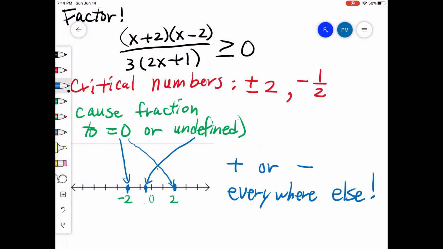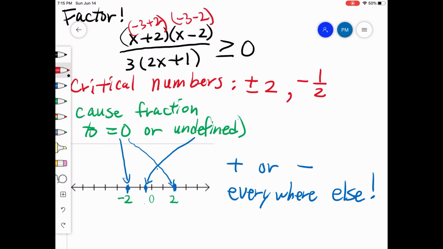Okay. So once you map out what the fraction is, whether it's positive, negative, 0, or undefined, across the number line, then you'll know how to answer this question. But here comes the next part. You need to figure out what the sign is in each region, whether it's positive or negative. And that requires you to plug in numbers. So what is a number left of -2? -3. So that's a good test number.